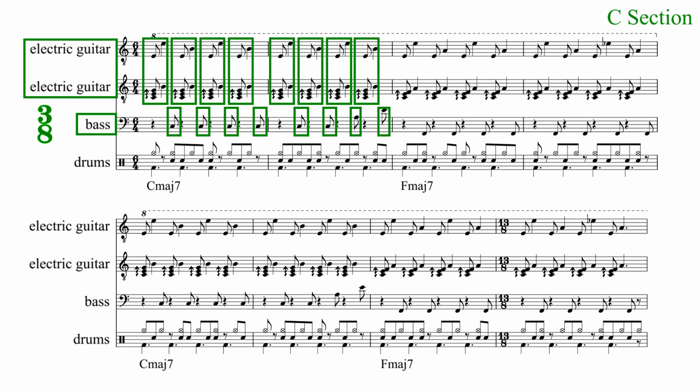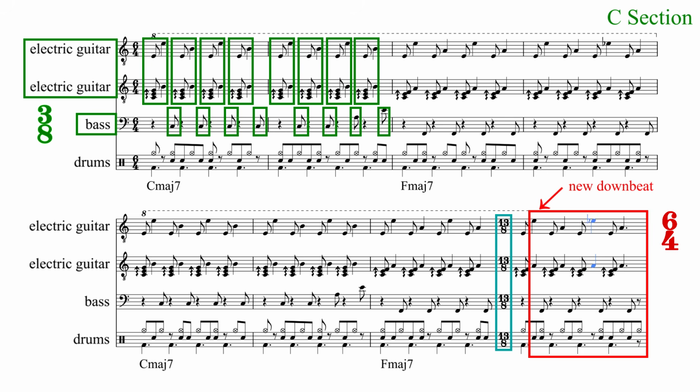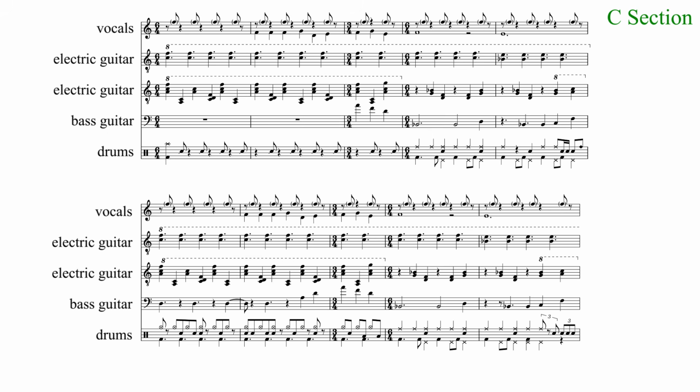And then suddenly, at the end of this riff, we get a single measure of 13/8, essentially an extra eighth note tacked onto the usual 6/4 meter. This odd measure leads into a new riff, and you could kind of think of it as a way of transforming the higher second eighth note of the guitar pattern into the new downbeat. And indeed, in the second half of the C section, we can see that one of the guitars continues the 3/8 feel of this higher note.